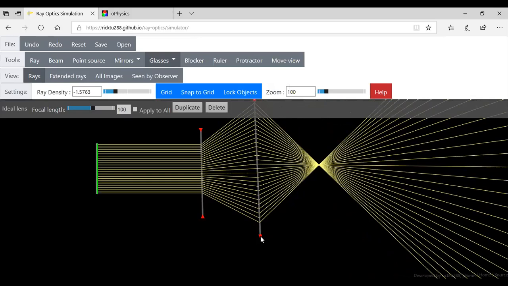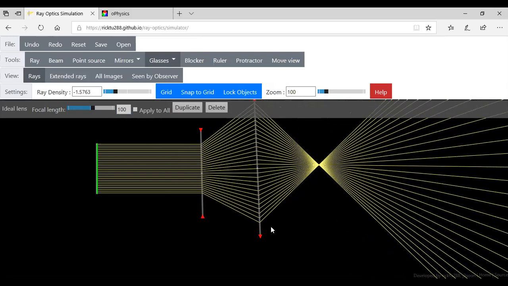All right, now what type of lens did I draw here? So it is a positive 100, right? So it is positive focal length, so that is a convex lens. Now here's a combination of two lenses. One is a concave lens and the other one is a convex lens, and I was able to collect the light rays that diverge from the first lens, right?